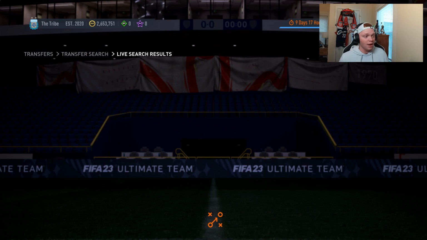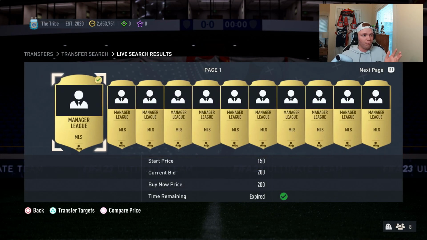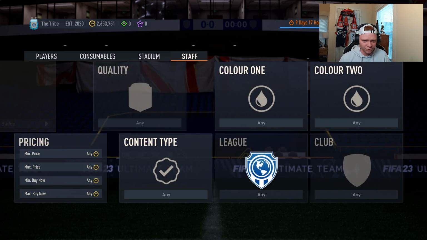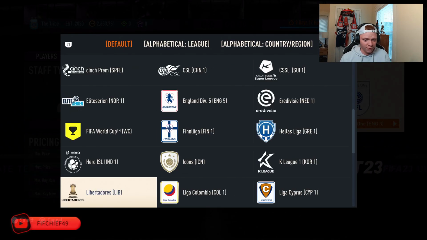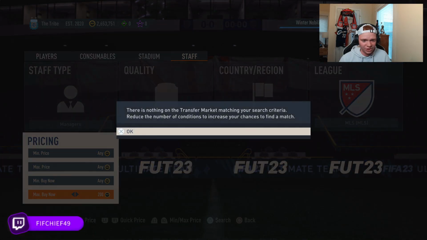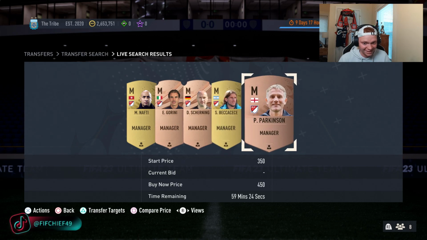Like so, then I could literally just buy these two items, put them together, and then sell it for more, because MLS managers are going for a minimum of 600 coins right now. So if you guys want free coins, that's an easy method to go about here: just selling MLS managers by crafting them yourself. It really is that simple.